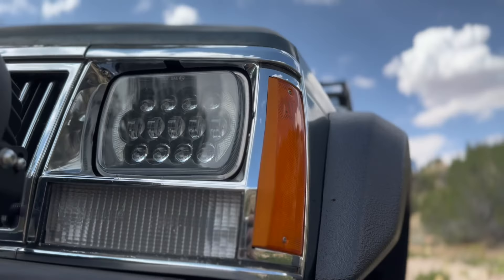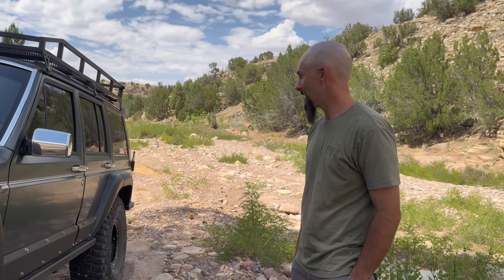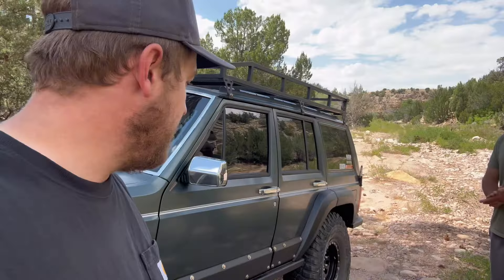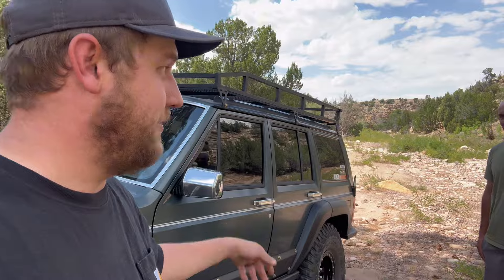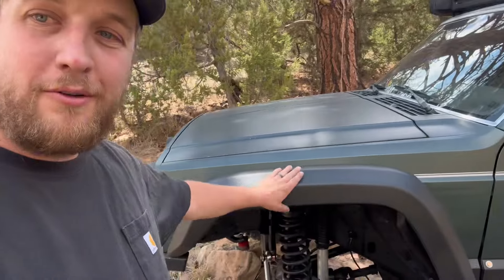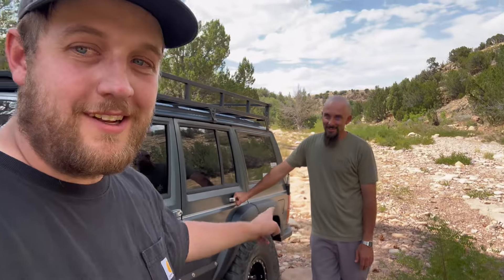The front you can have done in probably 2 hours, honestly — it's not a big deal. The back took about 2 months worth of weekends. The problem with the back is if you mess up, you're stuck with it. You can replace front fenders, so that's not the end of the world. But the back, you're kind of stuck with it unless you want to do a lot of body work.